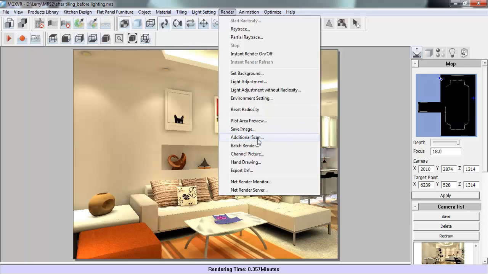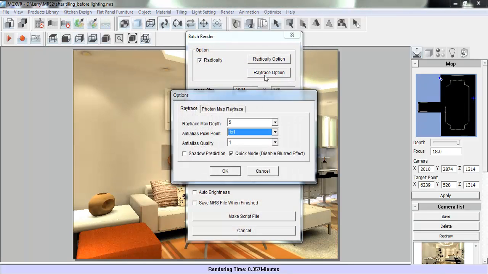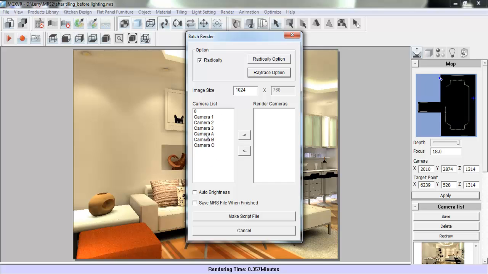After saving all the perspectives you want, you can use the batch render function to generate all the renderings all at once, which is super convenient and time-saving. And your customers can have an integrated design concept of the room from different perspectives.